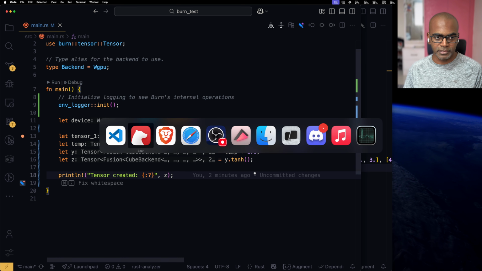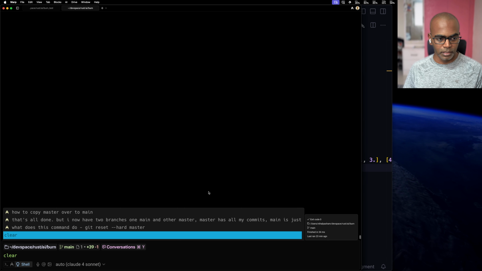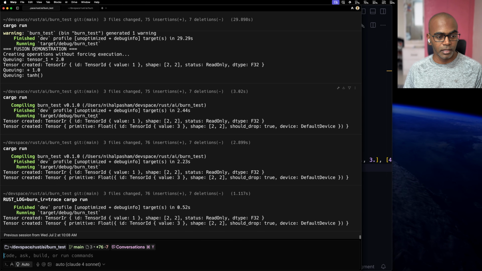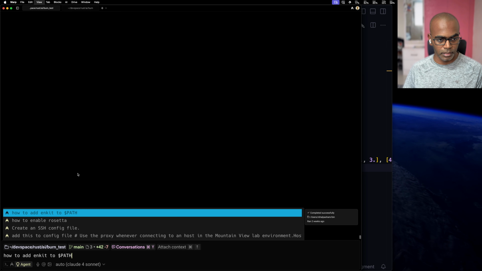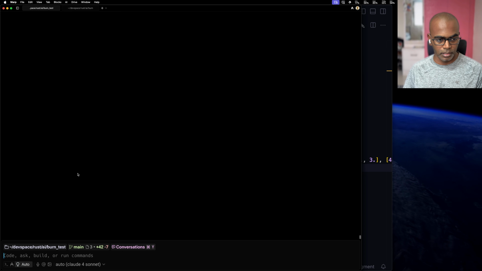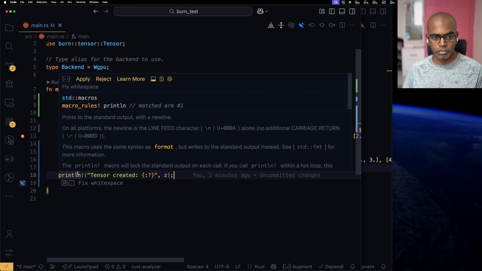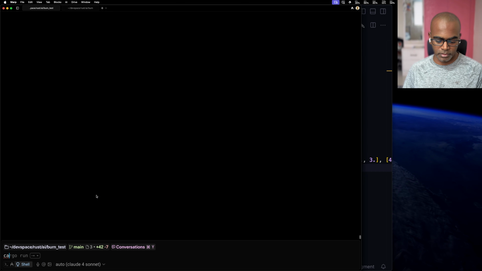Now, when I do print this, I will be able to see a couple of things. Where am I? I'm in the wrong place. So, yeah, let's move around this.